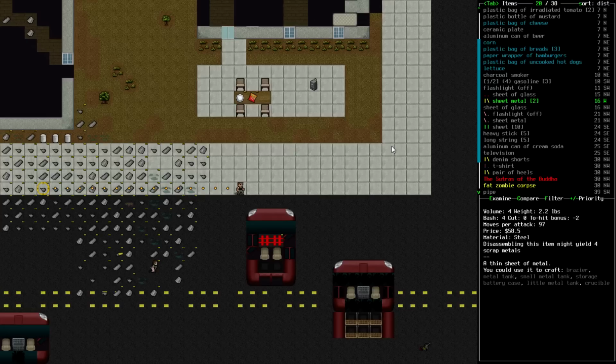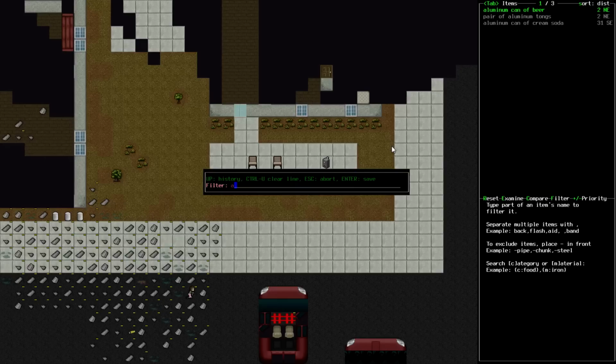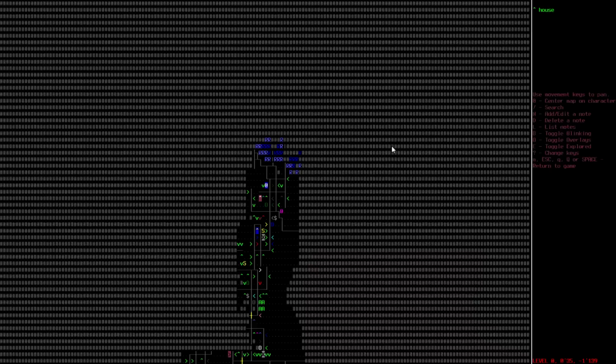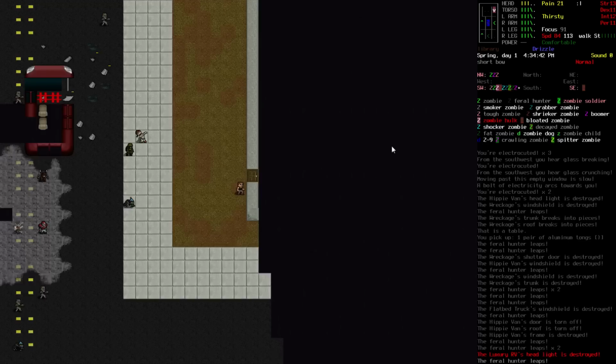Oh, there's two pairs of aluminum tongs. Hell yes! Alright, Shift V, let me turn off the filter now, so we don't keep filtering that constantly. And, let's see, is that a library? That is a library. So I'm going to grab some books from the library, then I'm out of here. That is it. I am gone.